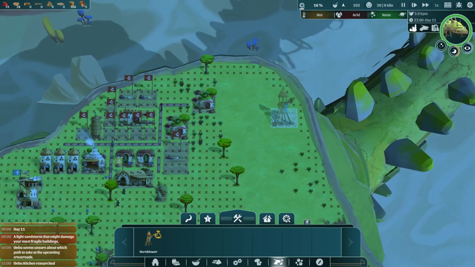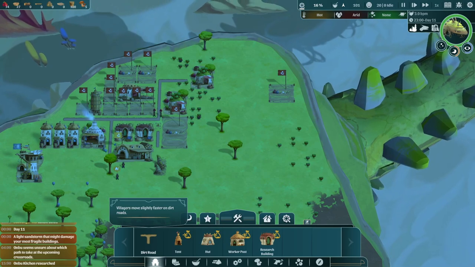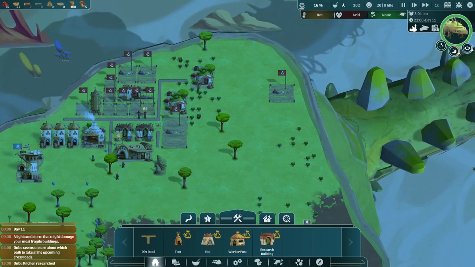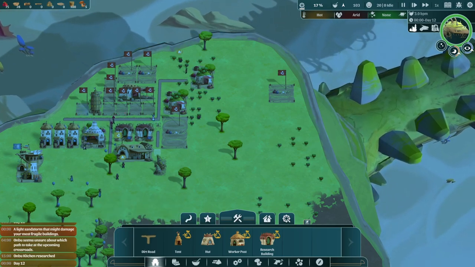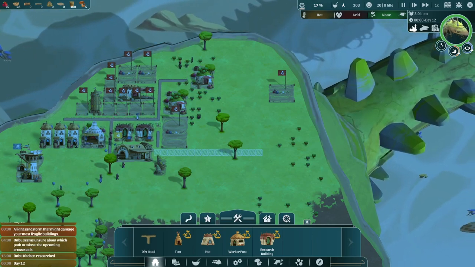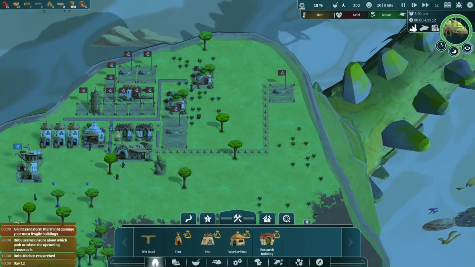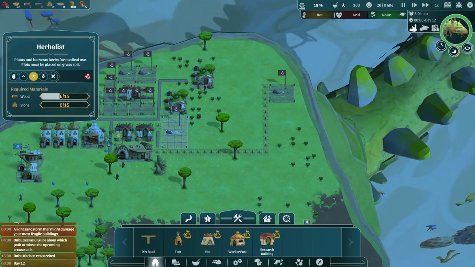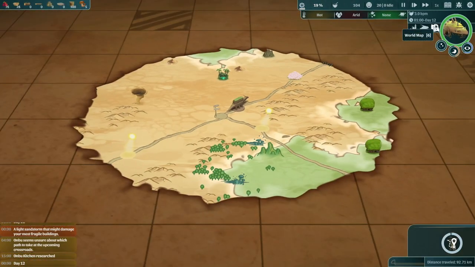I think I'll stick it like right up here. We don't necessarily, well, oh, how do I want to route these paths is the question. Maybe we'll run it around alongside the bottom of that. It's going to be the herbalist. And run it up here. I can put some more scavenger huts or something when we get this, because I definitely want to have the horn blower there. I think that's going to be important.